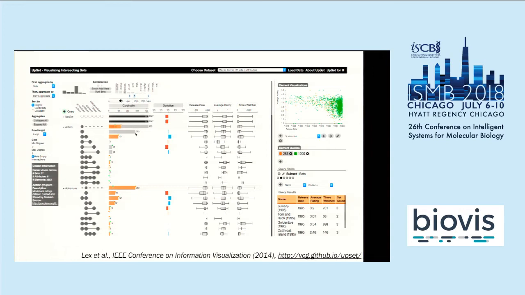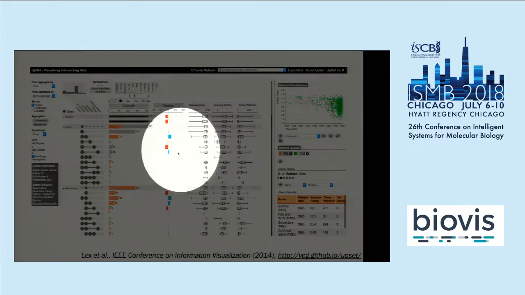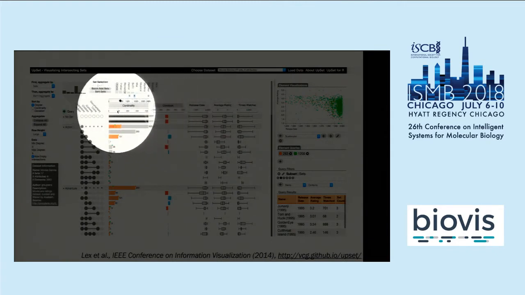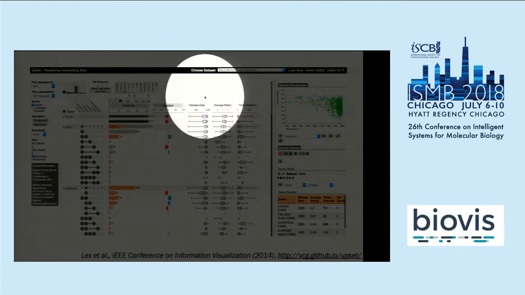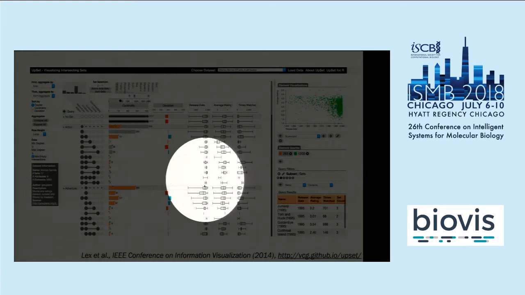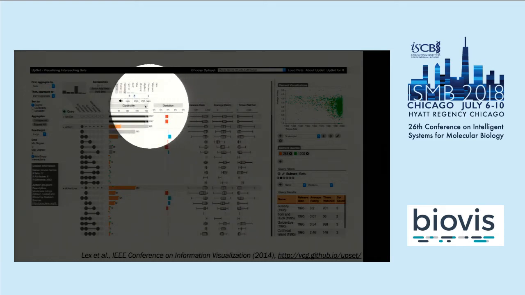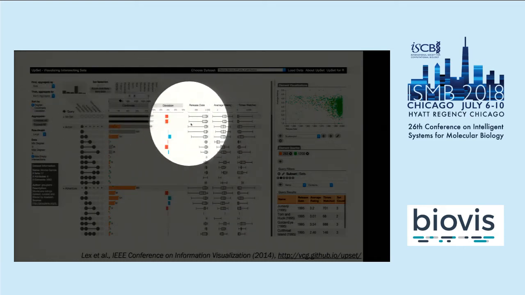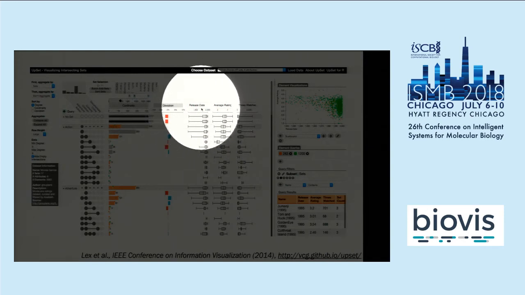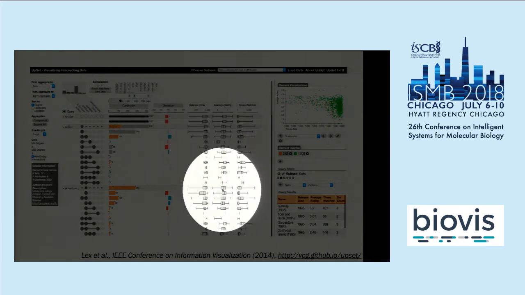Because it was an InfoVis paper, we had to explore everything else that we could do. So we also characterize the elements inside these intersections. For example, over here, we have some attributes associated with the elements. This is a movie data set, so it has nothing to do with BioVis. But we're looking, for example, at the release date for certain types of movies. Basically, the sets here are different genres of movies, and movies can have multiple genres associated with them. We see average ratings, number of times watched, and other things.